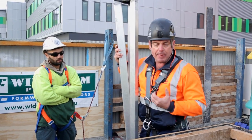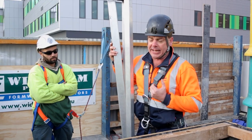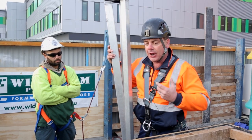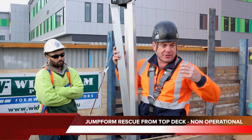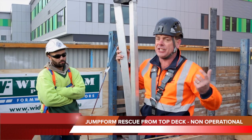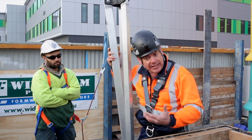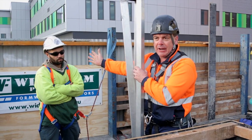Now, a lot of people say to me, mate, if I've got someone screaming and bleeding, I'm not going to take the time to look after my own safety. And you're being proactive, you're doing the training, you're thinking about rescue now, which is certainly the way to do it. The time to work out rescue is not when it's actually happening. Now be mindful, obviously one of your colleagues is going to be injured, that's why you're doing the rescue. Any rescue is obviously going to be scrutinised. Obviously internally with your own company, with the major contractor, heaven forbid maybe WorkCover get involved. Obviously when you're conducting the rescue, it makes sense that you're looking after your own safety.